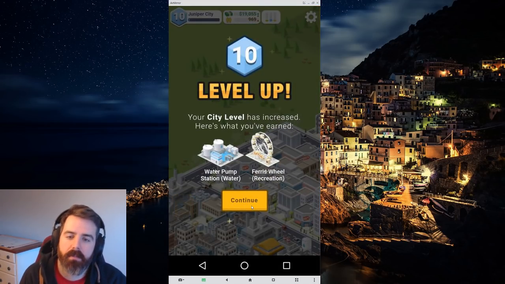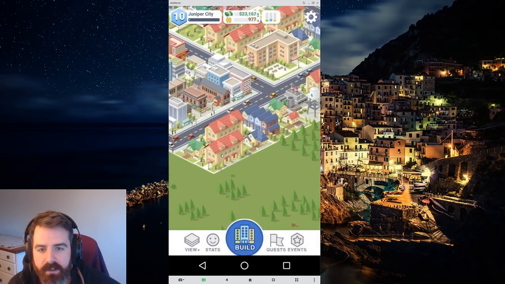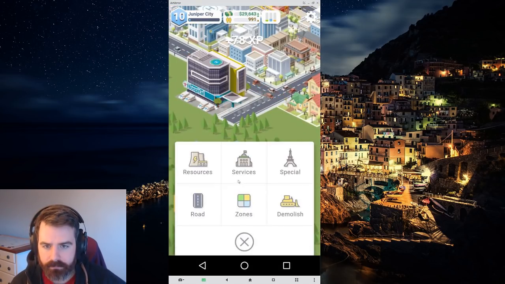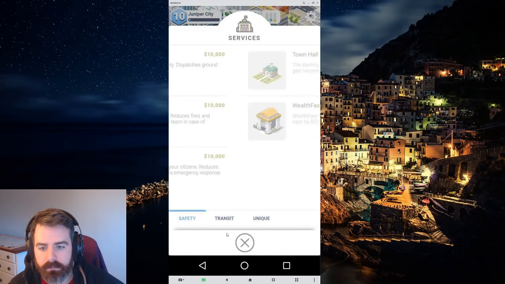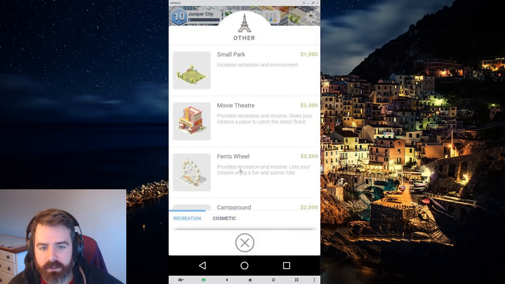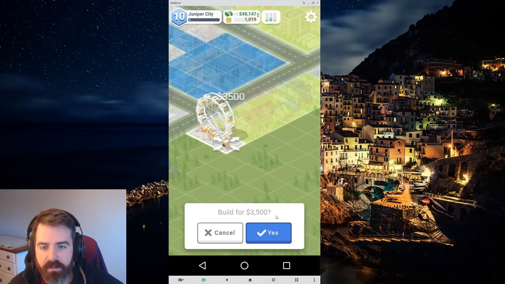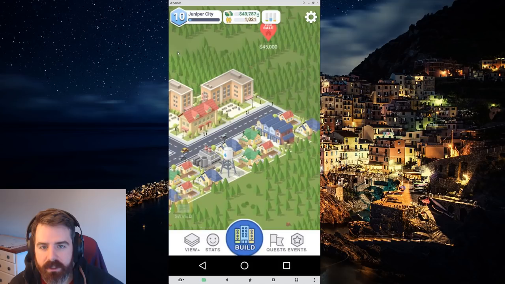Okay, we have the water pump station and the Ferris wheel. I think the Ferris wheel is going to be pretty key because one of the big complaints is no recreation. Build a little road out here, and we'll put a Ferris wheel down here. Oh, it's definitely under special. Ooh, campground next, right? All right, so we'll put that here. Okay, that's a different shape than I thought it'd be. Cool. I wonder if we can slot one in somewhere else.